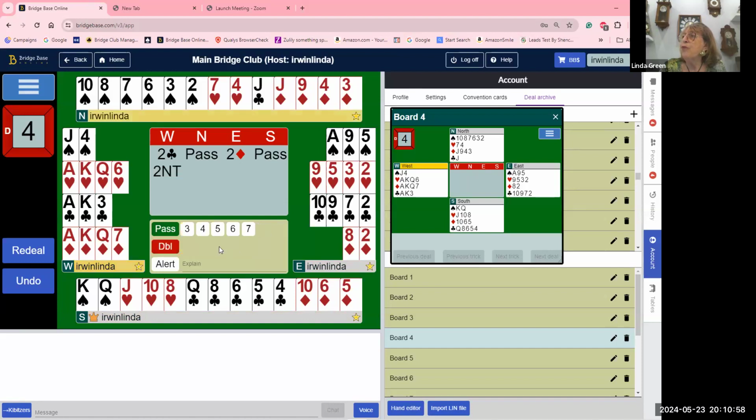Now, a 2 no trump rebid is 22 to 24. If you bid 3 no trump, it would be 25 to 27. And if you'd bid 4 no trump, it would have been 28 to 30. So it's in your notes. We've written it out nicely. Lynn did it very nicely for you. So you can see your tree, your no trump rebids over 2 clubs. And that shows 22 to 24.